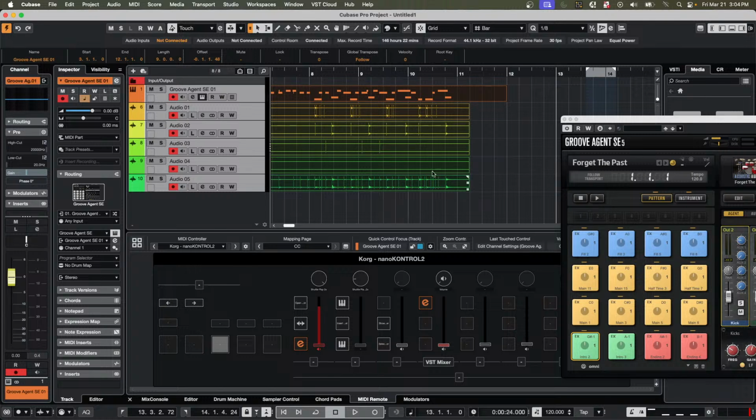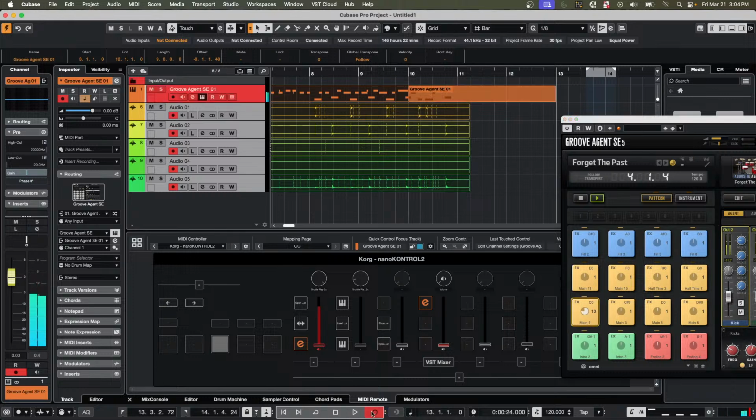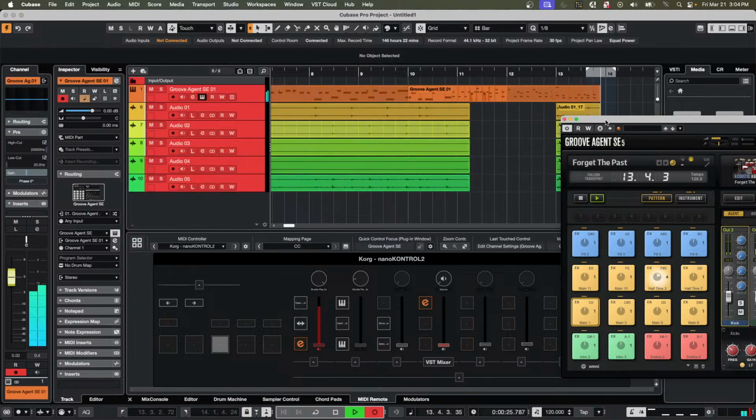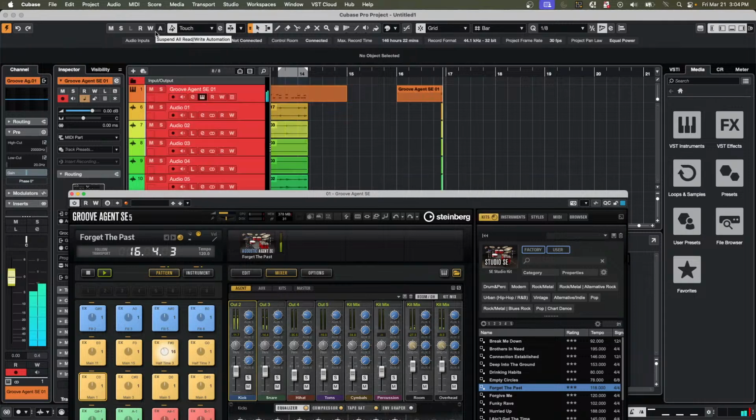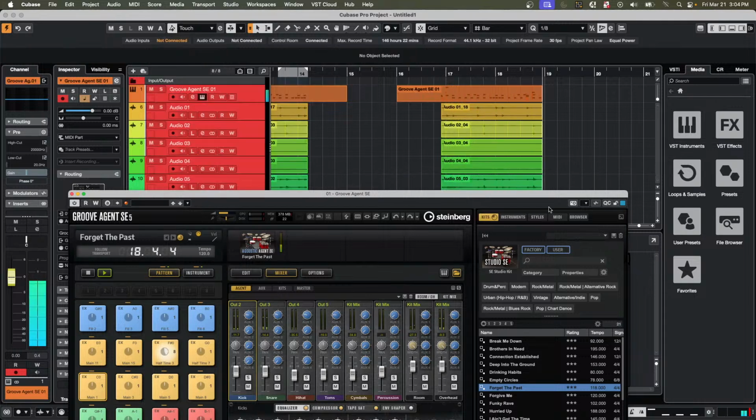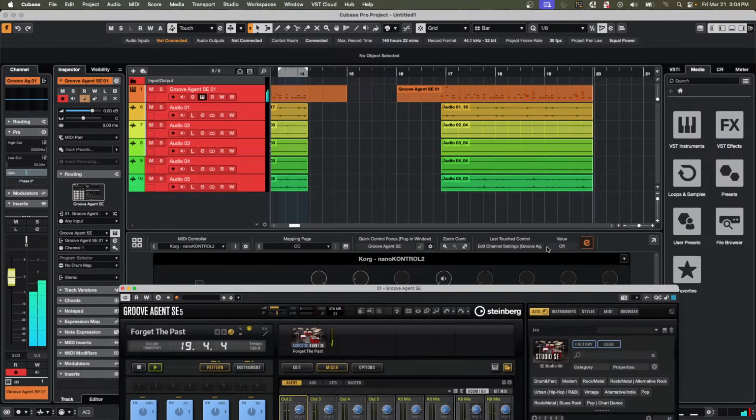So now as I play, so now we could record the MIDI and the audio all stemmed out.